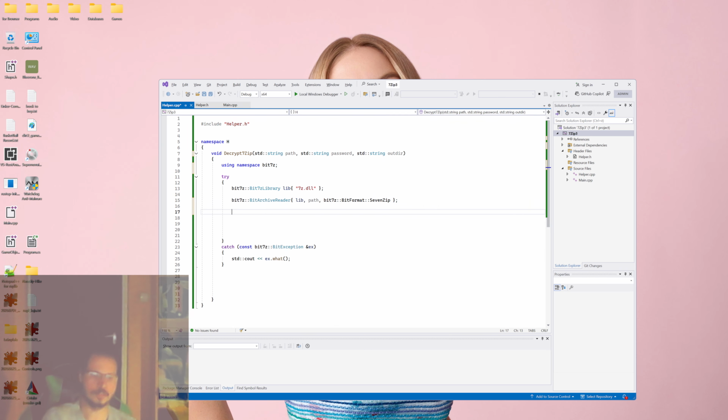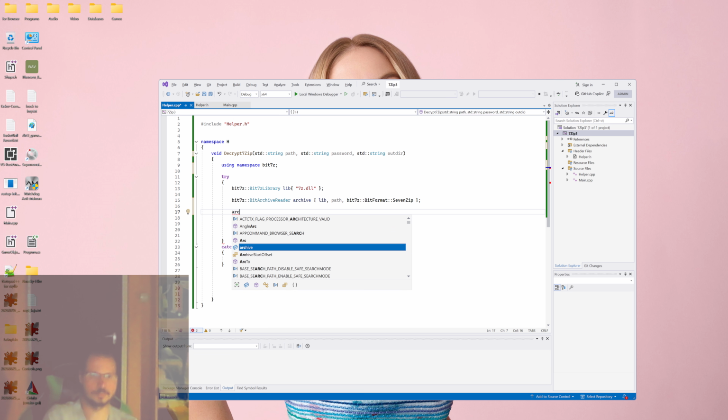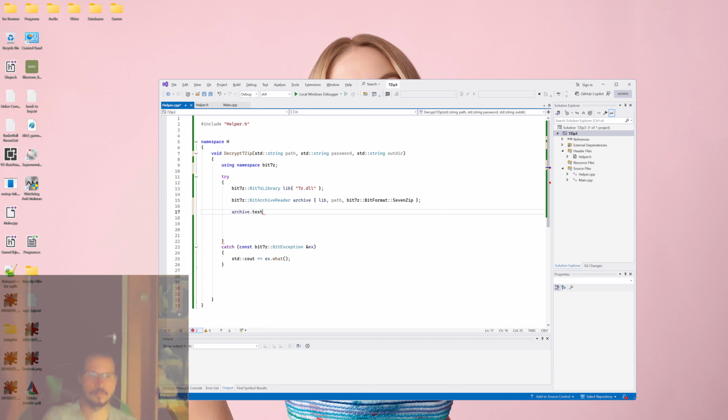Then let's call it archive. Then I need to test the actual archive file. I can do it by using the archive.test method.